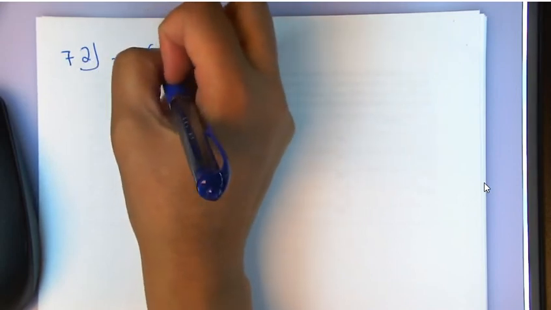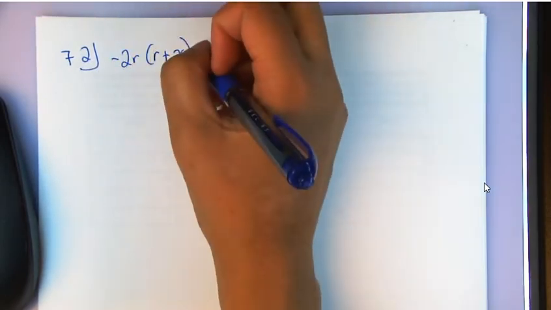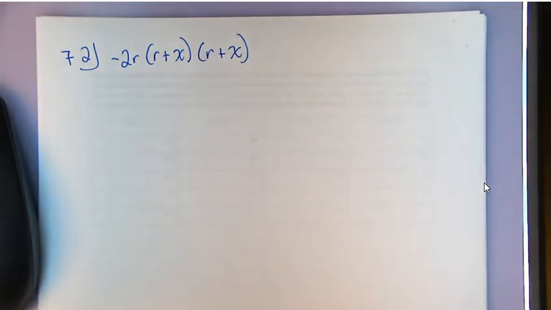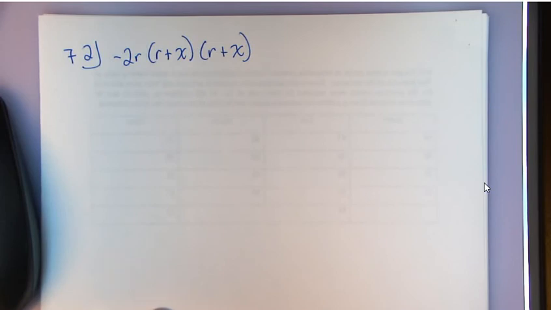Negative 2r times r plus, instead of x's, I'm going to put an x, times r plus x. Order of operations tells me normally we would multiply first with the parentheses. Am I right? There's really no way to do this one. It's up to you how you do it. Doesn't matter. But I'm going to do my parentheses first because it's FOIL. I can do that really quickly, and then I can move on to distributing that 2r. But you don't have to do it that way. You can multiply the 2r first, and then the r, and then times that by r plus x. But this, to me, is the most simplistic way to do it.